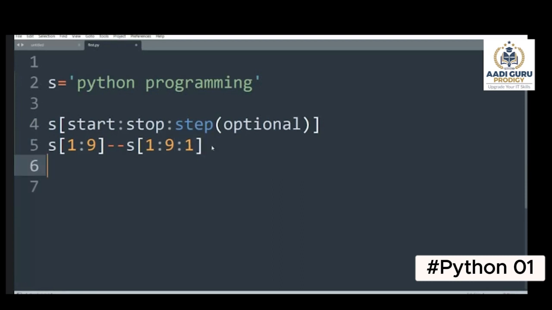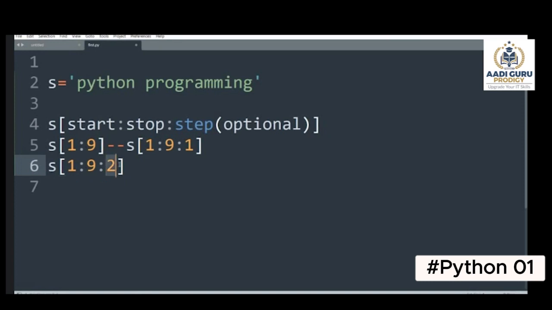Or else, if you are providing like this, I want to go 1 to 9, but I'm giving a 2. I want to start from index number 1 and I want to go to index number 9. But what is this 2?